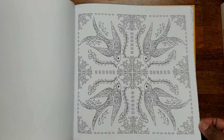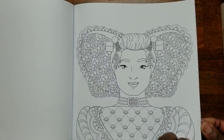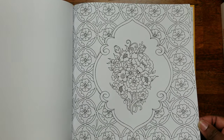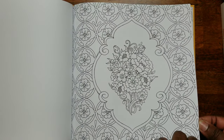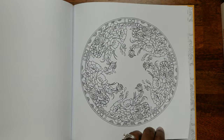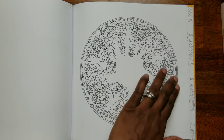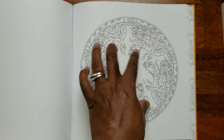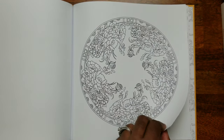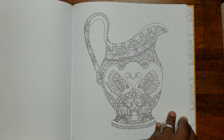Now I have to try to figure out what page I'm going to color first. And I'm going to have to add it to my Color Your Hoard list, because I do have quite a bit of books I need to color in. Oh, that's cute. Some of these pages are so cute. I love the mandalas that she has, where she's put all of the pictures kind of on the edge and left the center open. So if you want to draw something in there, you can. If you want to put initials or a word or a quote or something, you're able to do that.